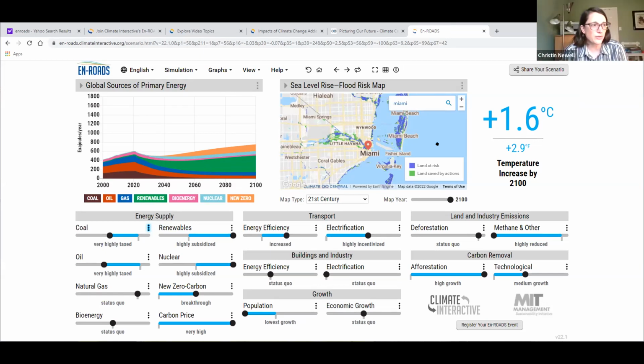It depends on where they're coming from, because I think there's a large group of people that sort of believe it's a problem, but maybe they think it's too big for them to have any impact. So I think for that group, it's a different message than others. So maybe one of the points of looking at the En-ROADS is to give people hope as well, to say, okay, if we do make changes, it will have an impact. So I think that's true for part of the people out there.